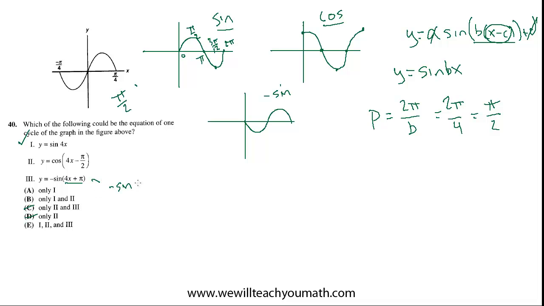We can rewrite this as negative sine of four, which I'm factoring out and we're left with x, over pi, I'm sorry, x plus pi over four. Now that we've written it that way, because if you could distribute the four back, right, you'd get four x plus pi and we'd be right back where we started. But the difference now is we can pick out that pi over four and say that's the horizontal shift. That plus pi over four represents a shift of pi over four units to the left. So what would happen if we took this graph, this negative sine graph, increased its frequency, that's going to compress its period, right, so it's going to fit this, and then we're going to move it pi over four units to the left. That's going to make it look exactly like this graph. So that totally works. Three is in.